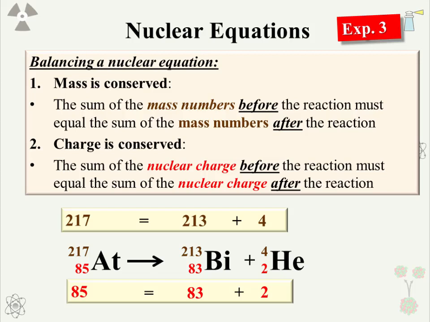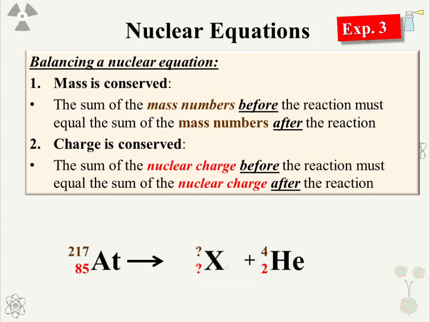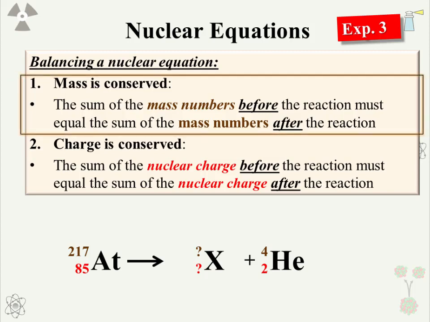Okay, let's keep this equation, but act as if we were not given the bismuth. It is an unknown, and we are asked to determine its identity. Really, this is just the repeat of the same steps that we did in verifying the original equation was balanced. There's a bit more math involved, but it's not complicated. Since the requirement is that mass be conserved, a look at the masses that we have should give us a clue into the mass that we do not have.